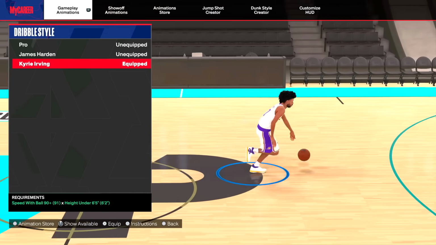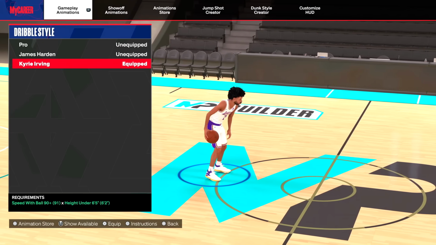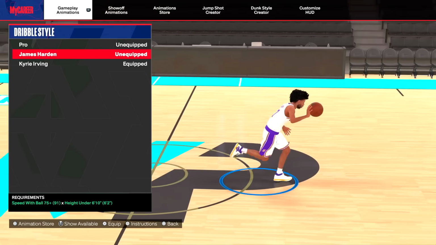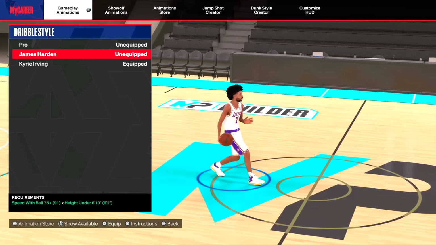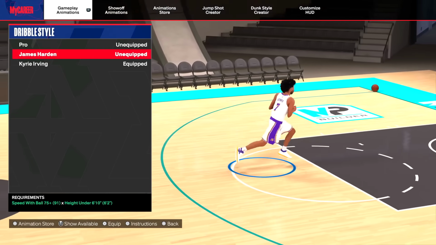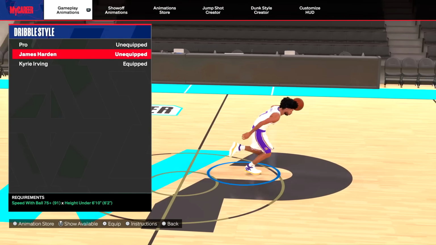So if you have a 90 plus speed with ball and you're under 6'5", you can get the Kyrie Irving dribble style. Now, if your build is taller than 6'5", or if you only have a 75 plus speed with ball, you don't quite have a 90, then I recommend using James Harden. I use this on my 6'6" build because I don't get the Kyrie Irving animation on that player.